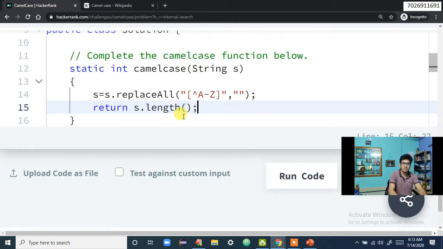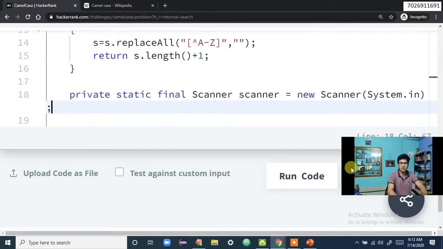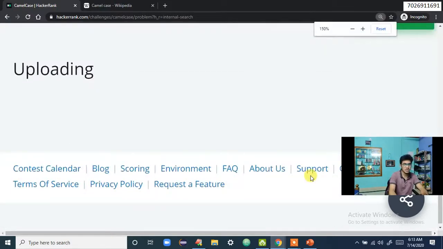But tell me, should I return the length, or should I return length plus 1? I have to tell how many words are there. S dot length will give how many uppercase letters are there, but uppercase plus 1 is the total number of words, and that I am returning, right? So this is the way you have to write. And if I run the code, watch here.